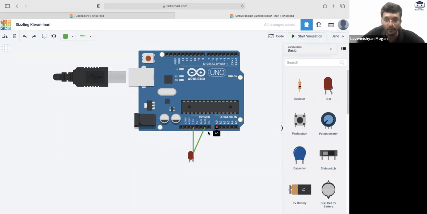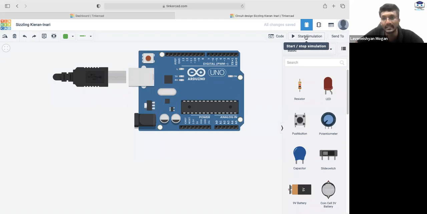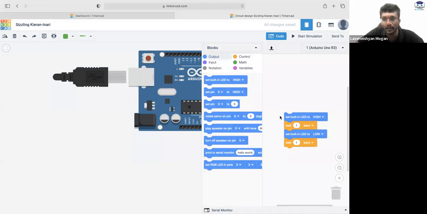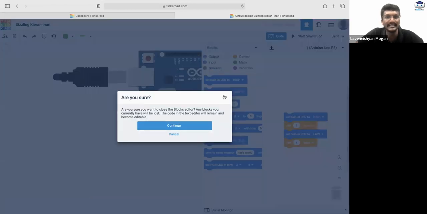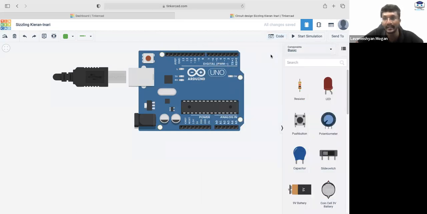So a few things before, just to make sure that I'm not very quick. We have the start simulation button where whatever you code in or whatever circuit you are trying to make, you can click on start simulation to see how it works. All right, so this is where you click in. If you want to code, you can actually code it on blocks. We do have C code, and the text is basically C code. Since you guys are here, maybe we can talk about it, ask y'all which one you would prefer, whether it's blocks or text, and then we can take it from there.